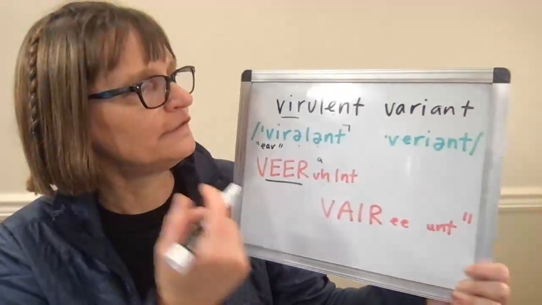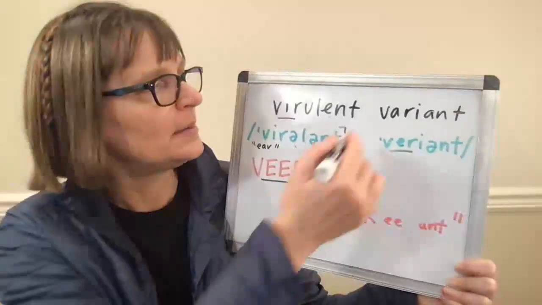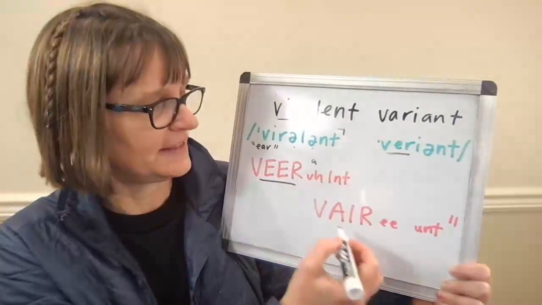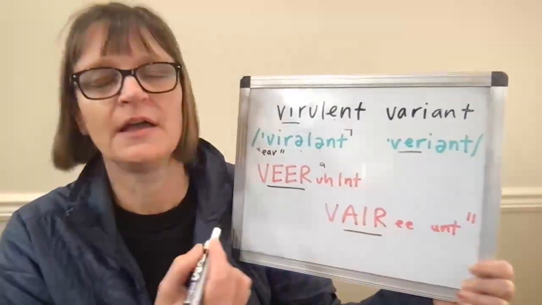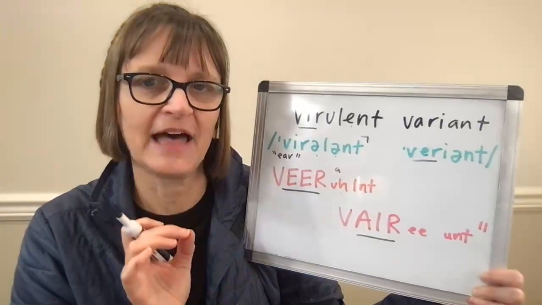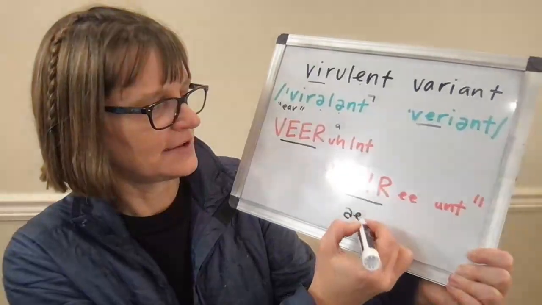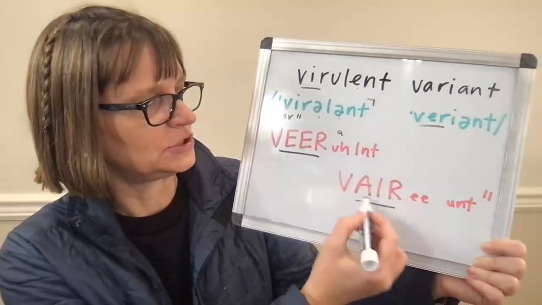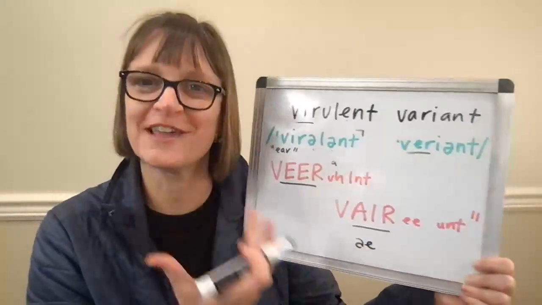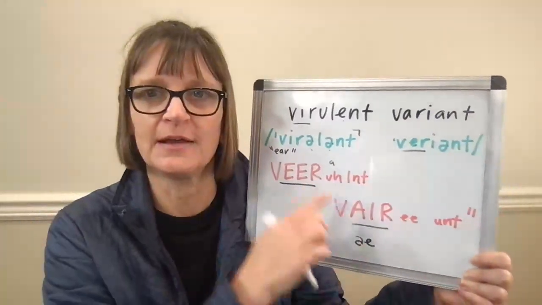Then looking at variant, we also have first syllable stress in variant. The letters AR here say the air diphthong. It is true that some Americans will say that more like an A variant. That would look like the A sound. I typically tend to go with the air in words like very and variant. So whatever's easiest for you is okay.